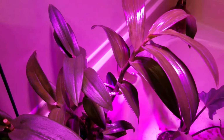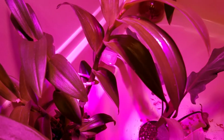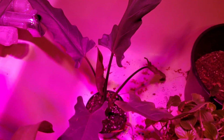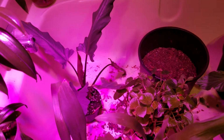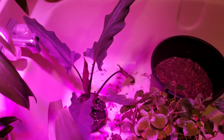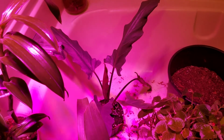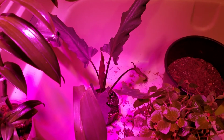These dendrobiums are maintaining. That one's a bit leggy, and I don't know if he's ever going to bloom, but I'm hoping. That's an Alocasia Lauterbachia that I picked up on clearance for $3. Putting out a new leaf. Not the most impressive looking Alocasia, but I thought it had really interestingly shaped leaves, so I enjoy it.